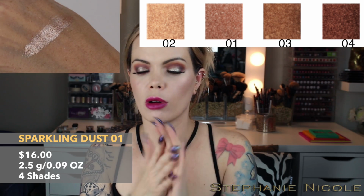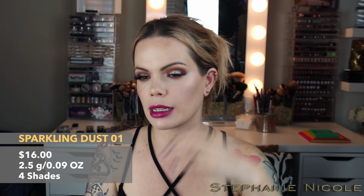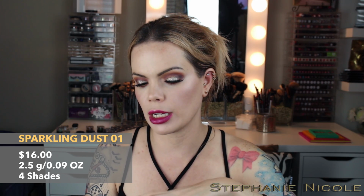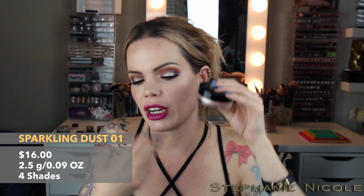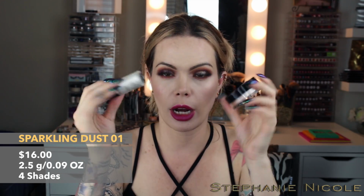I will say though, it reminds me more so of like the Artist Couture. It's a little more glittery. You do have to work this into the skin, and it does have a really beautiful sheen, but it's not my favorite like loose highlighter. This works the best when layered over a liquid product, in my opinion.